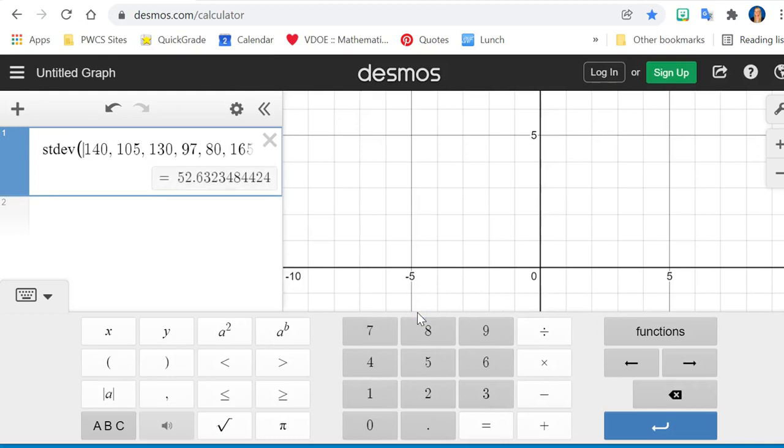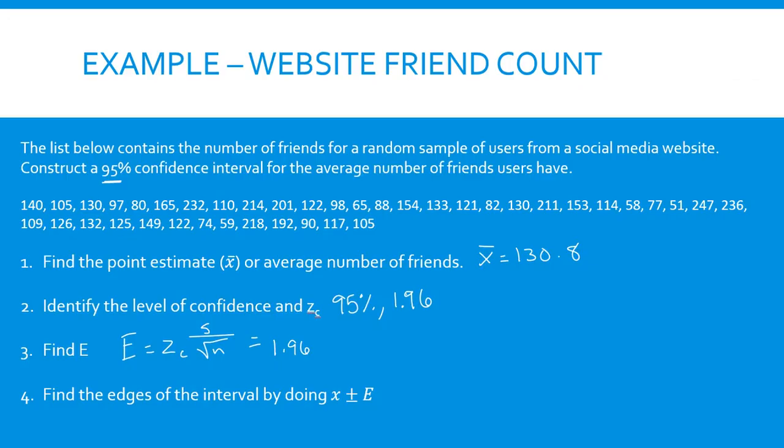All right, so there, my standard deviation is going to be 52.6. All right, and I'll always tell you what to round these things to. All right, so 52.6 over the square root of n. N is the number of people that we have in our data set, okay, and that is 40. All right, so we would be doing that in the calculator. If you're going to do a bunch of these problems at once, like on practice problems or a test, here is a little helpful hint for using Desmos.